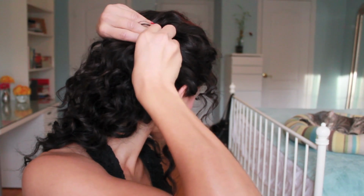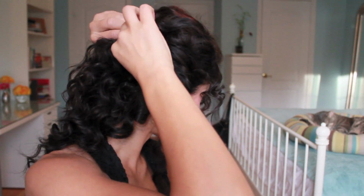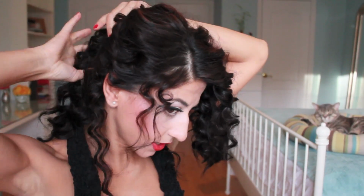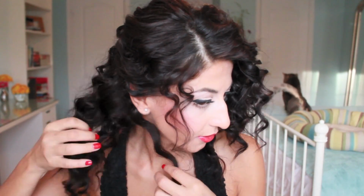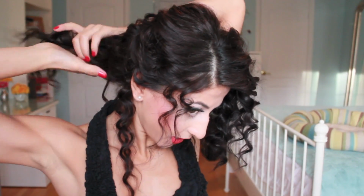So I'm just going to start to kind of secure the hair randomly in the back. So there's one piece. So once you have this piece right here, you might want to add another one just to make sure that it will be secure, and then we'll grab the remaining hair from underneath. And you can leave one more piece out if you want. And then we'll gather up the rest of the hair. And then you just want to kind of create a shape.